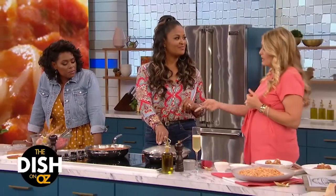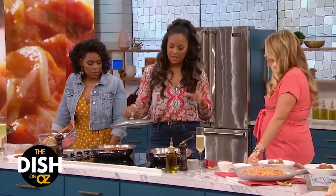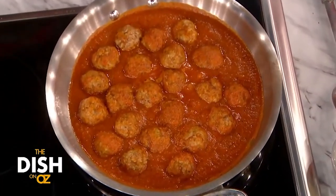But what I love about this is, A, you spare yourself one step of cleanup, but it also makes them really tender and juicy because they will soak up that sauce. It's going to break down. And I cook them so many different ways depending on what I'm doing. But again, a busy mom. This was the idea that I had with this. Make it easy, one pot dish.